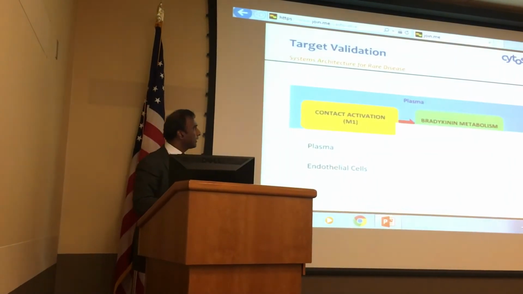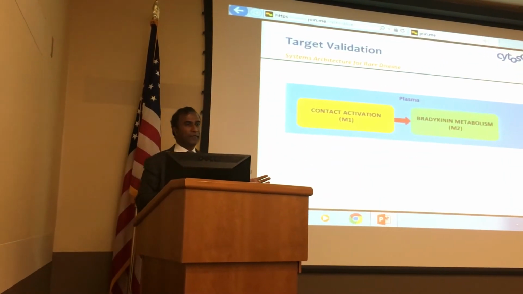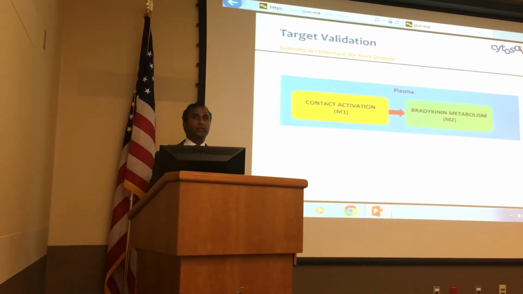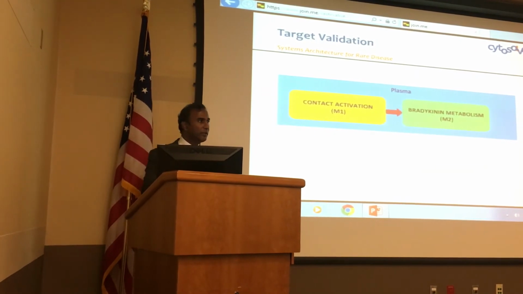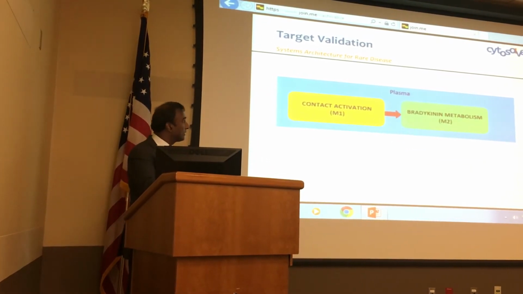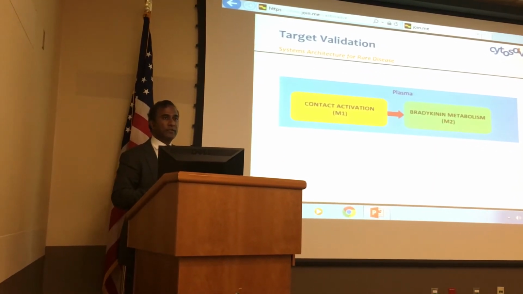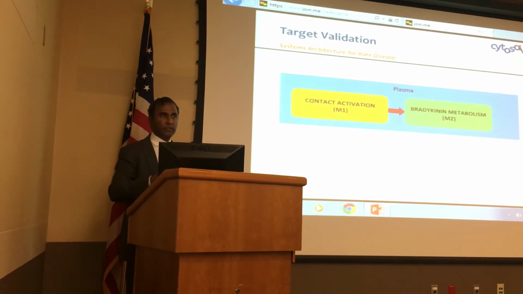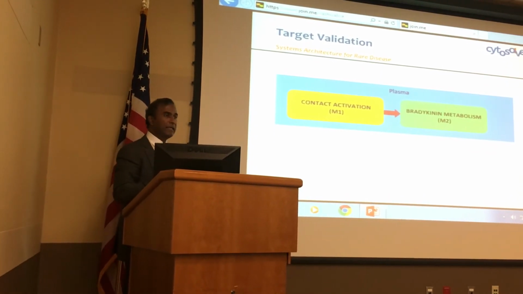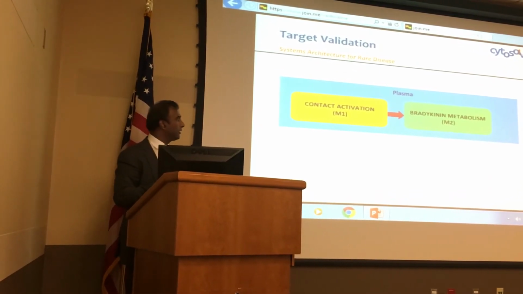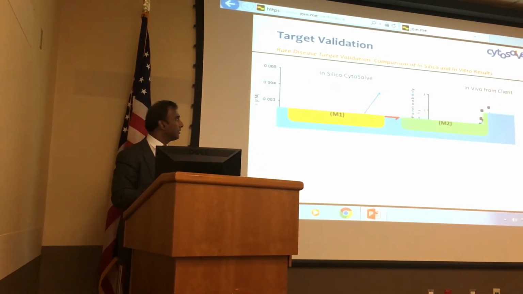So when we started working on this, in about 45 days, they weren't even sure if there was enough literature out there. We mined the known literature, and I can't share with you the bigger details of the architecture, but at a high level, contact activation leads to the metabolism of this protein, bradykinin, which affects edema. And in the next around 90 to 100 days, we literally had enough data to do the modeling.